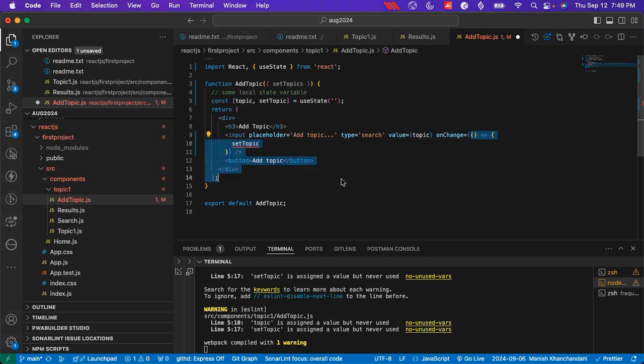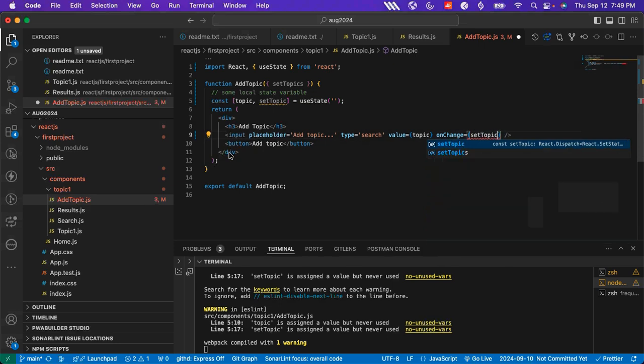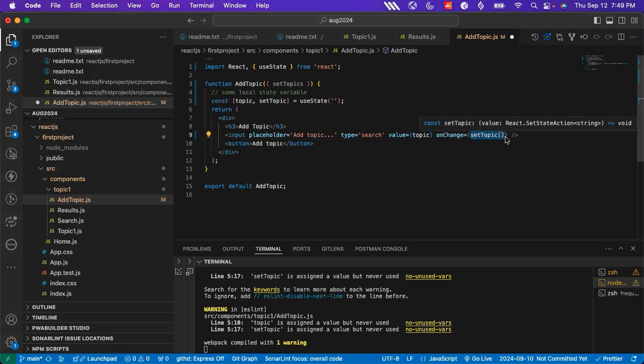What will be the problem if I directly write setTopic is equal to, I call the setTopic like that? If I call the setTopic directly, I initiate this setTopic. Okay, we'll come back to this later. I don't want a solution now.